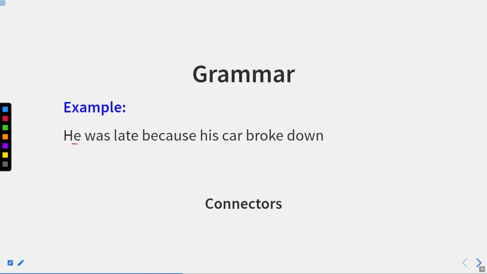For example, he was late because his car broke down. Broke down means that his car stopped working. When some machinery stops working, we use the phrase breakdown. So his car broke down. Now this is the cause or the reason due to which what happened? He was late. He got late. So this is the result or the effect that was just because the car broke down. So because his car broke down is the clause, and he was late is the result of that particular event or situation. Now let us move to the next one.